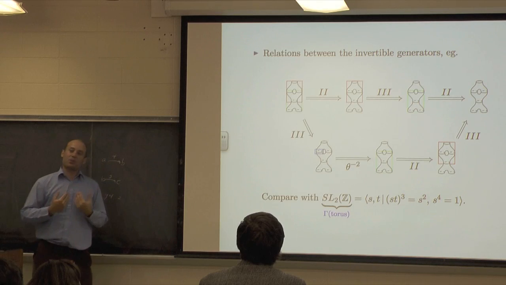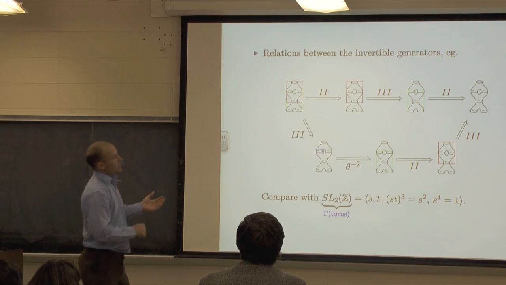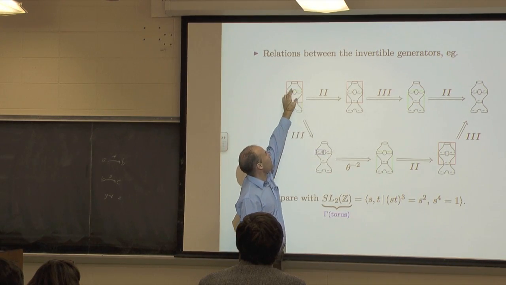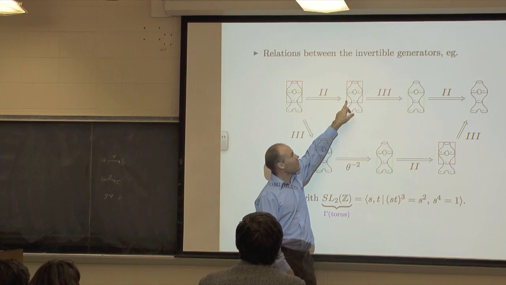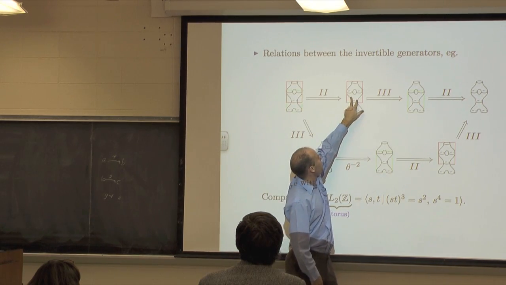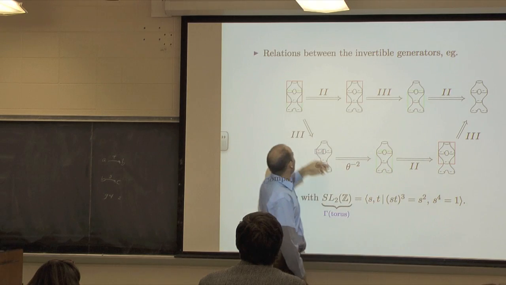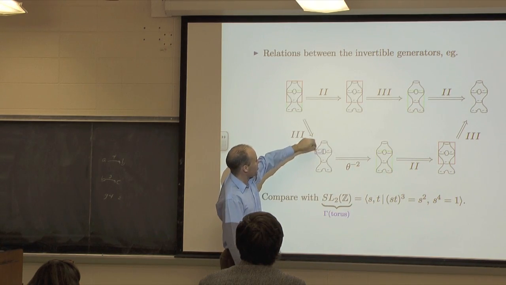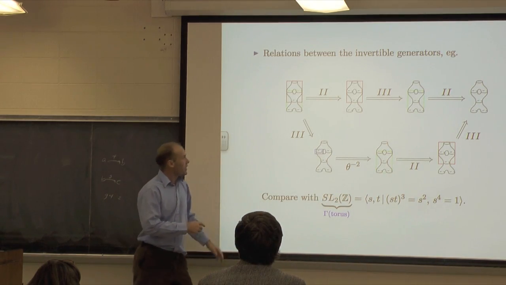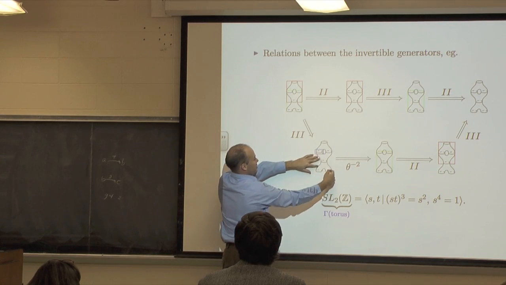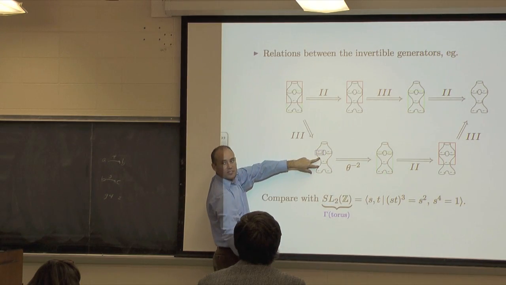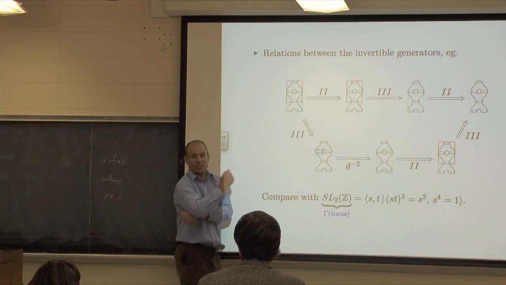So there's first of all the relations between the purely invertible generators, such as this one. Okay, I'll start off with pants, then copants, then pants. I do a 2 move on this guy here, 2 diffeomorphisms to get there, and I do a 2 on here to get here. I do a 3 move on here to here, and I do a 2 move. Or that's the same as doing 3, Dehn twisting around there twice, then a 2 on that and 3 on that. 2 is that move where you take copants off the pants and you do a 360 rotation around like this. It's a Dehn twist around the vertical circle.